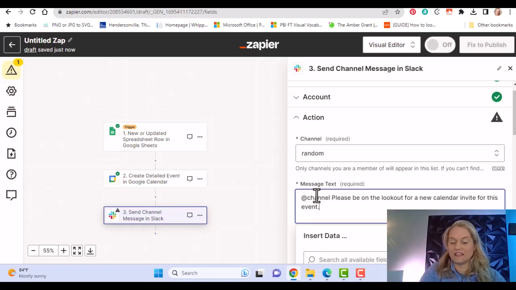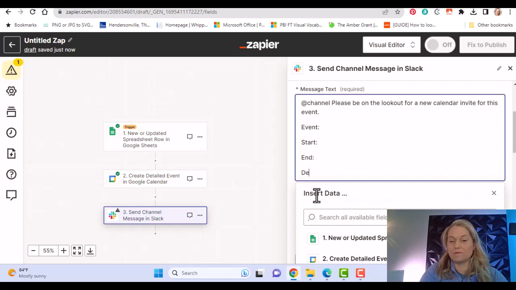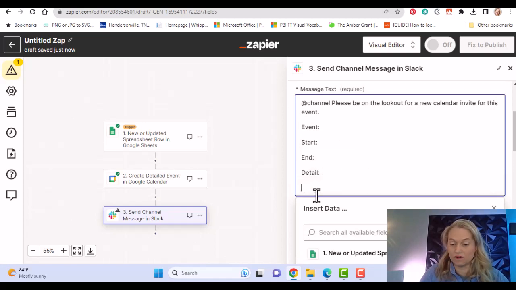Then I'm going to say the event, colon, the start, end, and also details, because I want to have the same information that I put in the invite. I can add in more information if I want, but this is just a generic format that I'm going to tell it to run through right here.